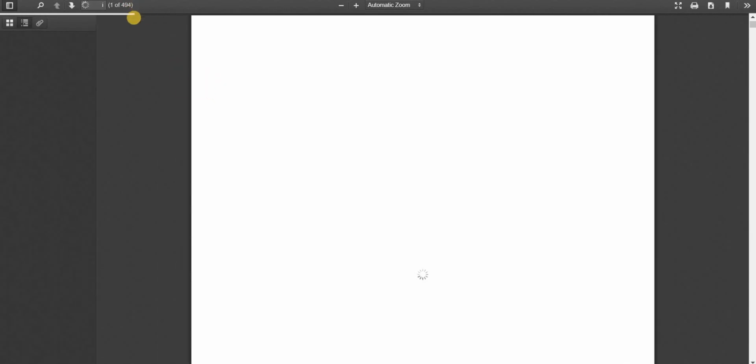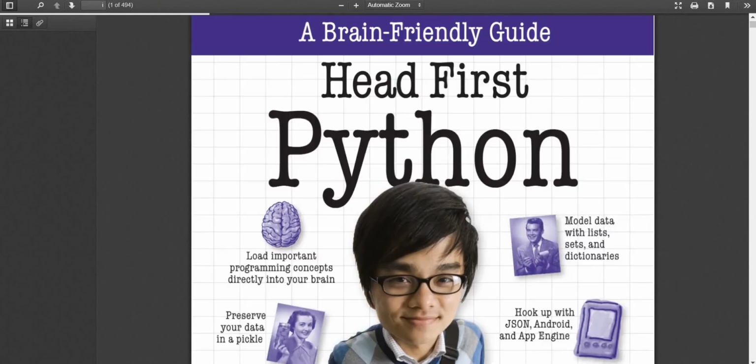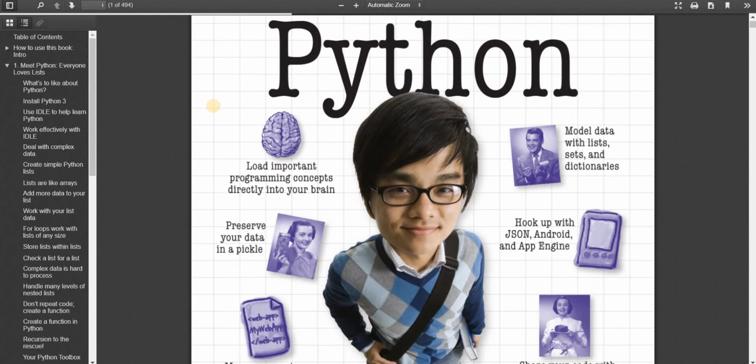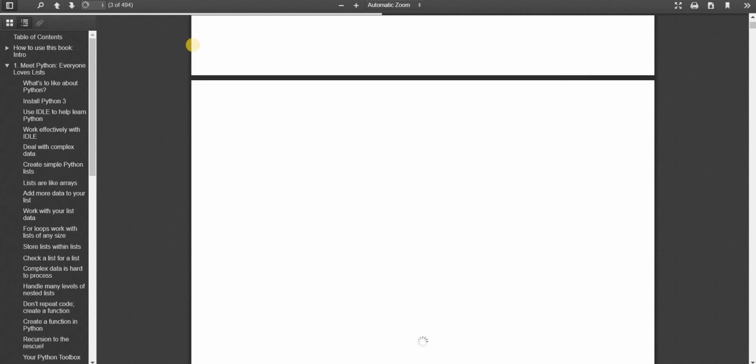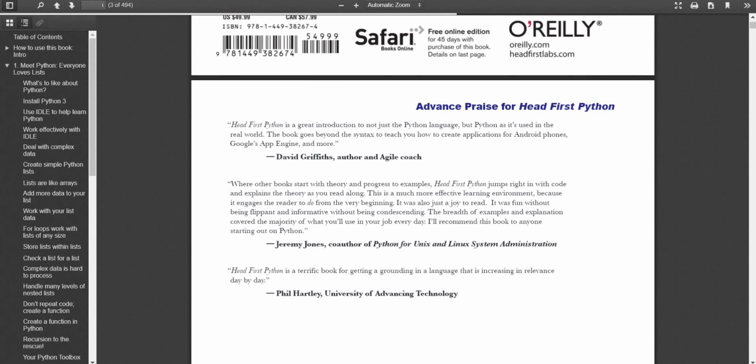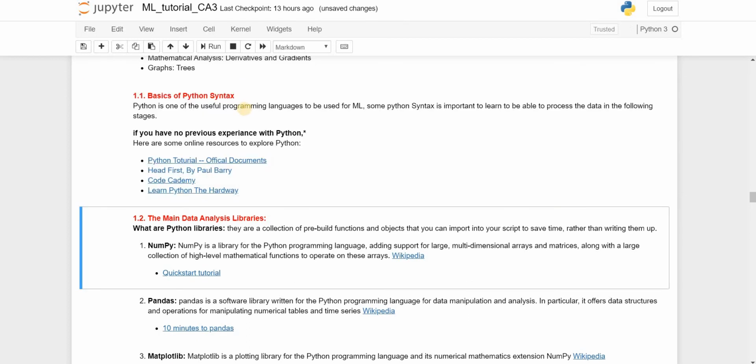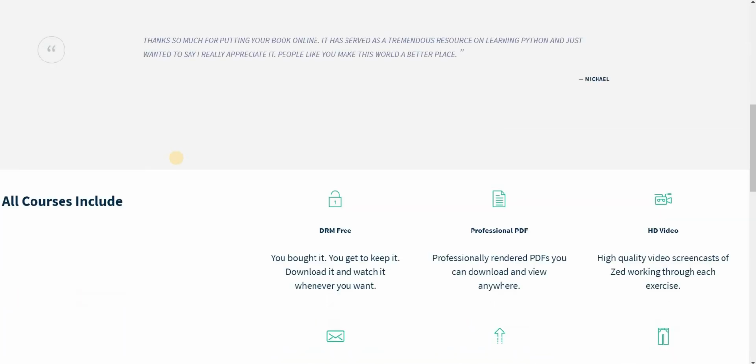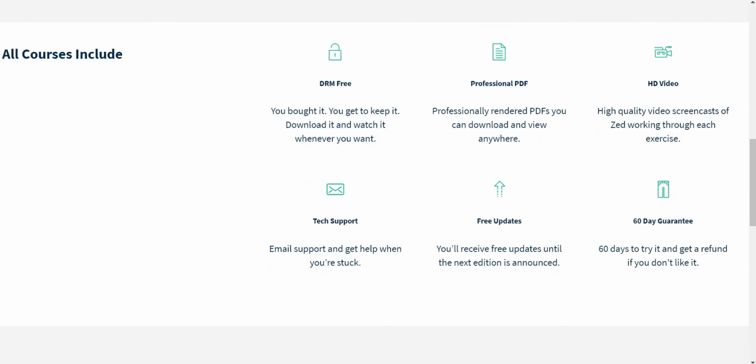It's around 500 pages and it's called Head First Python. It's really important, and tells you the basic information about Python. I recommend using it. If not, you could use the other recommendations I gave over here, Codecademy or Learn Python the Hard Way. They are different resources. I found them useful. They have good information and are easy to use.